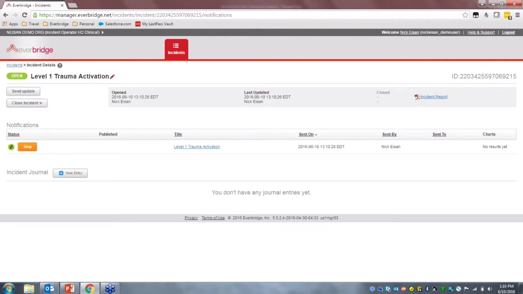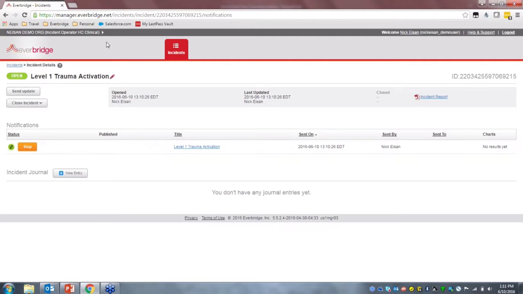So if you compare this to your existing process, whether that's calling people or paging people, if you're the person responsible for that today, that's basically a call tree where you're going down the line to determine who needs to be brought in to work on this trauma activation. That is one particular example around the clinical aspects of how existing clients of Everbridge are using the clinical side of incident communications.